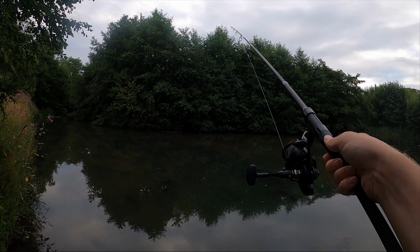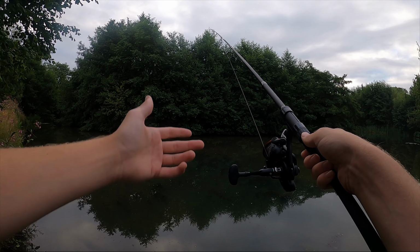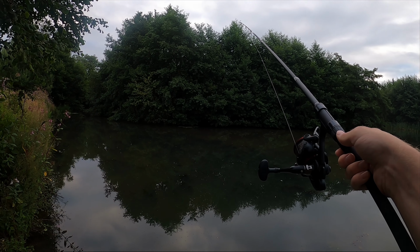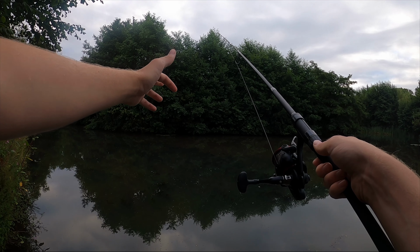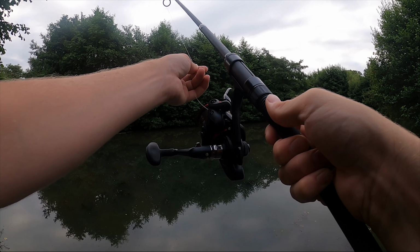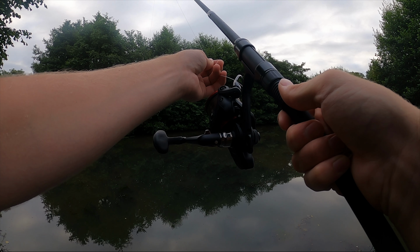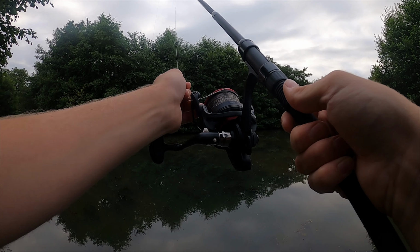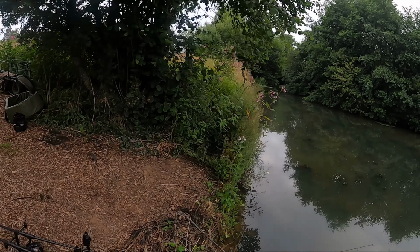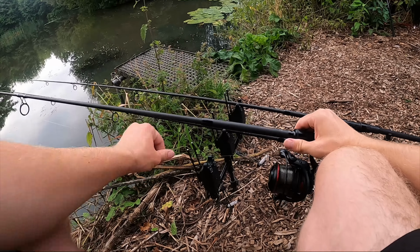And once I see that bit of foam come up, I'll pay off a bit of line so the line sinks before it reaches the weed on my side. So that way you're getting a nice line lay. It doesn't matter if it's going tight past over that weed bed, as long as I've got a bit of slack between the weed and the bait, I'm happy. So now I'm just going to pay off a bit of slack, let that line sink. Just reach the weed bed now. That's perfect, at least I know I've got a nice line laying past the weed. It doesn't really matter too much what it's going to do in that weed.